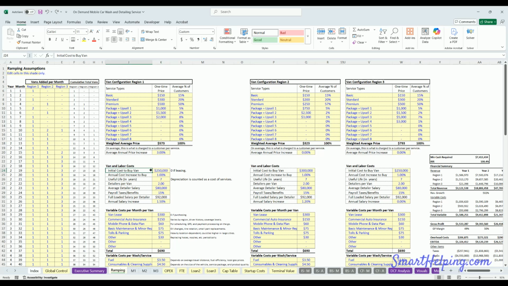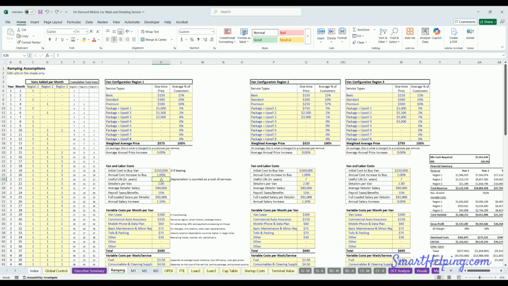So anyway, cost to buy, annual increase in cost. Again, this is an inflation factor to assume, in year 9, it might cost more to buy a van than today, whatever that cost might be. Or you can do everything nominally in today's prices and just put a 0% for the increase in prices, which will be throughout the assumptions here. Useful life, that's just for depreciation. So here we got 7 years we're going to depreciate the vans for.